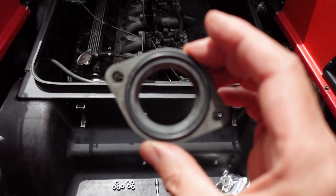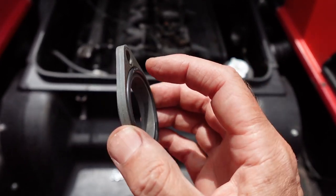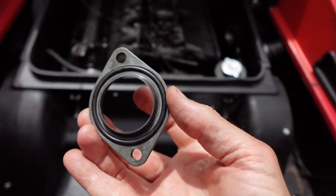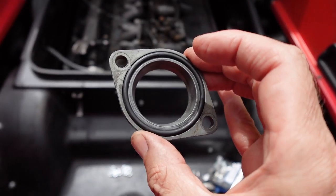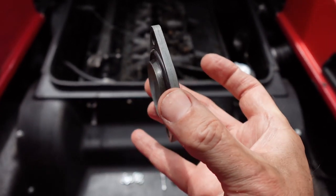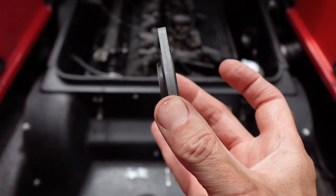These are the MESAB plates, or spacer plates, that go between the carburetor and the inlet manifold. You can see the O-rings there — I've put a dot of super glue either side just to hold them in so they don't come out while I'm trying to fix them in place. The other thing you can see is that on one side there's a small cone; apparently the addition of that cone on one side adds about 5 horsepower.